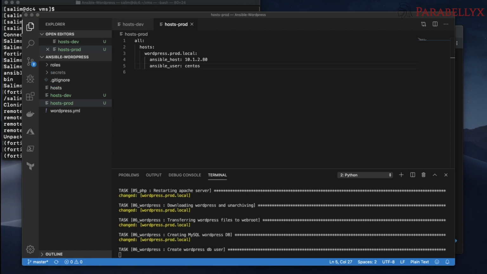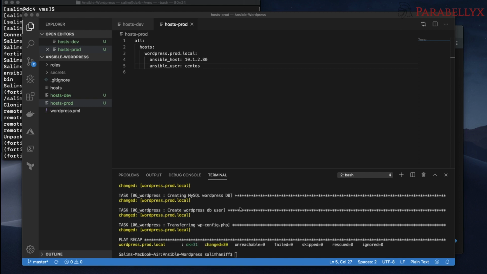Okay, so it looks like our Ansible playbook is wrapping up. Yep, okay, so now we've finished installing WordPress on our dev instance and our production instance.